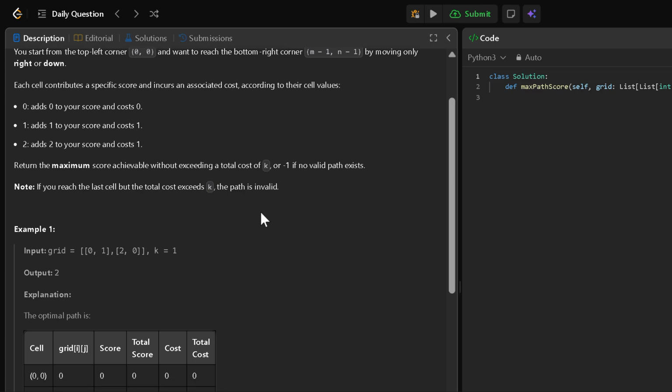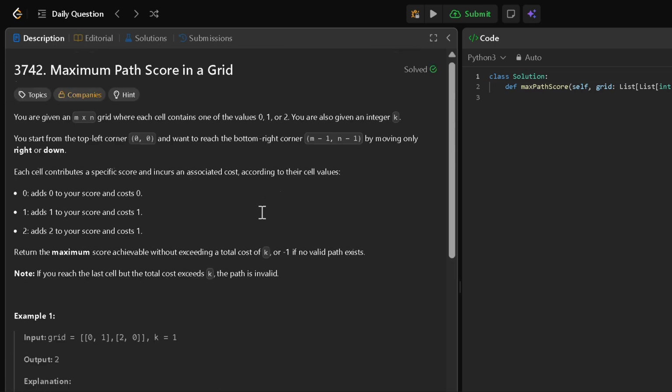Okay, so we are given an m cross n grid, and we also have some digits inside the cells. These are 0, 1, 2, and we have to reach from the top left corner to the bottom right corner. Think of it like a video game. We are going to play the game from the top, we have to reach the bottom, and we have to get the maximum score.